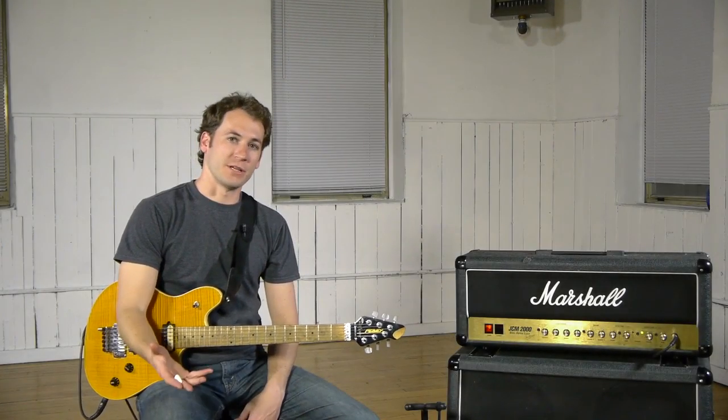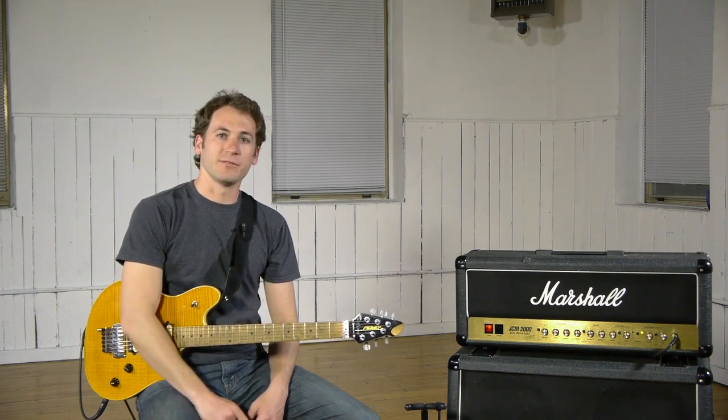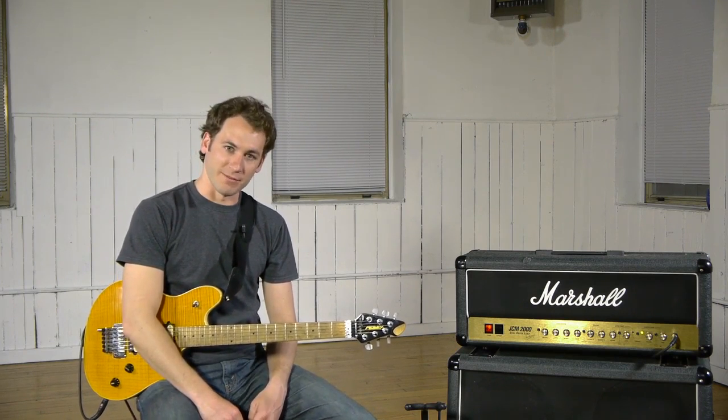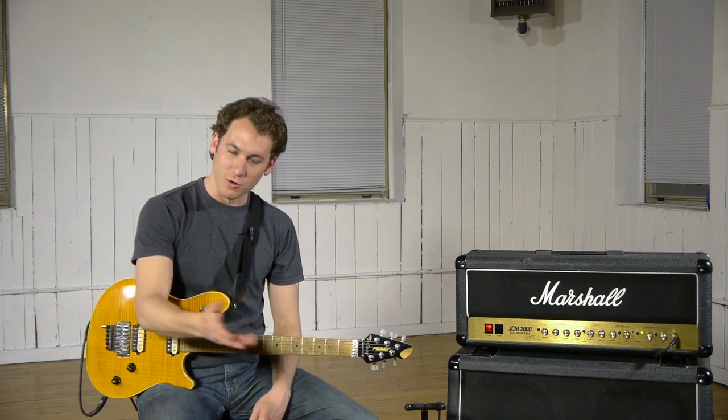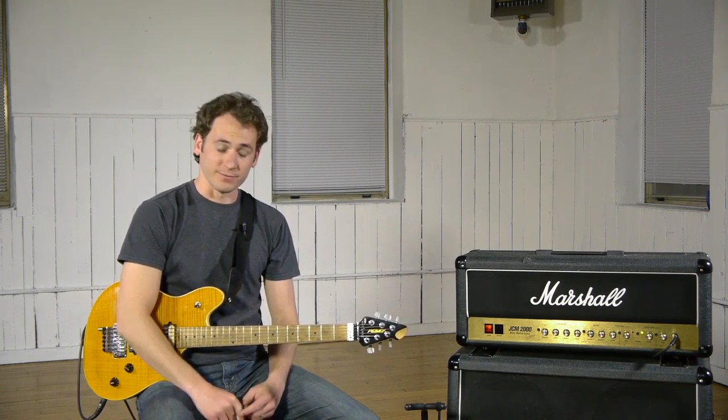7th chord arpeggios. We've learned our 5 shapes of major 7, minor 7, dominant 7, and minor 7 flat 5. So of course, I know you're all looking forward to this, we have to learn our arpeggios for those chords. Let's start with major 7, and we'll do this one in G.